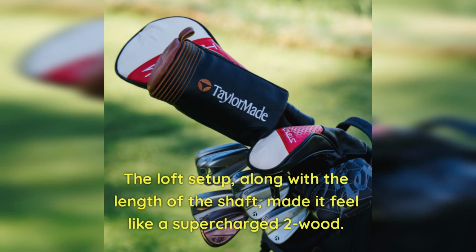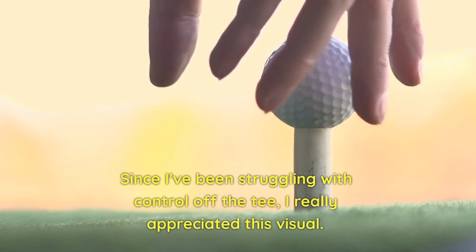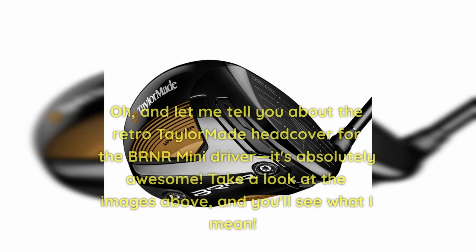The loft setup, along with the length of the shaft, made it feel like a supercharged 2 wood. Since I've been struggling with control off the tee, I really appreciated this visual. Despite its more compact appearance, I felt much more confident standing over the BRNR Mini. Oh, and let me tell you about the retro TaylorMade head cover for the BRNR Mini Driver. It's absolutely awesome. Take a look at the images above, and you'll see what I mean.